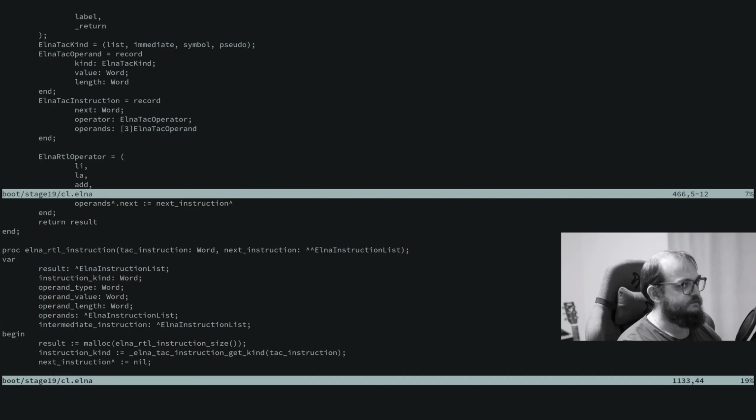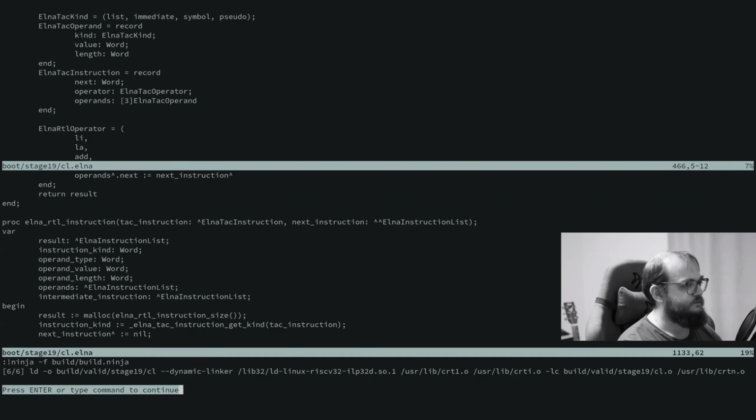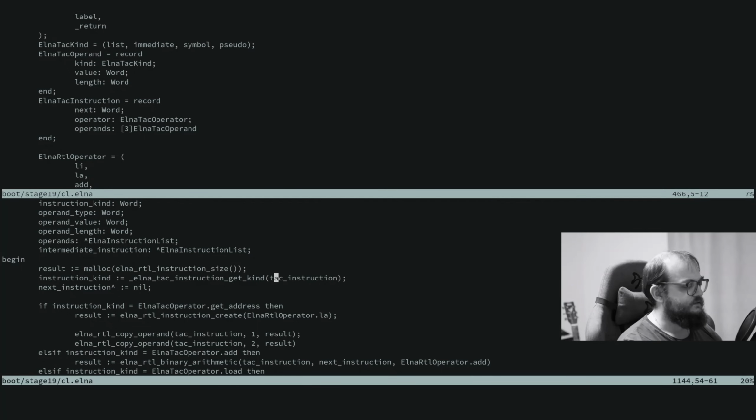As I said, it should be then Elna TAC instruction now. I hope it's fine. And now, since the compiler knows that it is a Elna TAC instruction, we can access its fields and, for example, say that instruction kind is the operator.